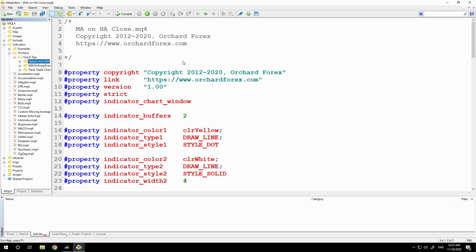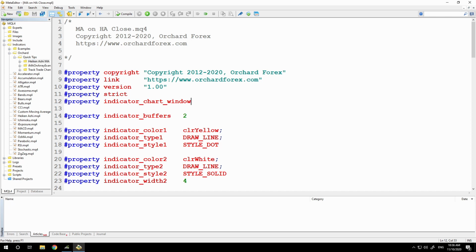This is the first option I have for getting a moving average on the Heiken Ashi close. And I can only do this because the close is the one value in Heiken Ashi that doesn't use any of the other Heiken Ashi values in the calculation. So the close value in a Heiken Ashi chart is based purely on the candlestick values. So I've started this simply by using the wizard. I've just created a blank indicator. I've done a little reformatting, but apart from that, this started as a standard indicator from the wizard.